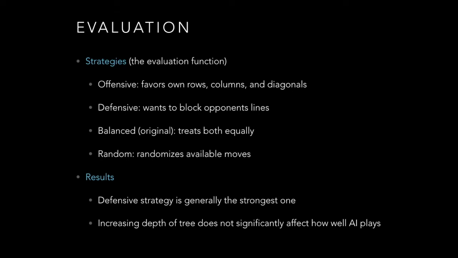Finally, we realized that increasing the depth of the tree does not significantly affect how well the AI plays. It does, however, greatly increase the time the AI spends thinking. We think this is because the branching factor for the game is very high, since it starts at 64, which makes it hard to both prune enough branches and also to choose the best move out of a lot of different possible moves. Now we have a demonstration of our 3D tic-tac-toe, where we play one game against the AI.